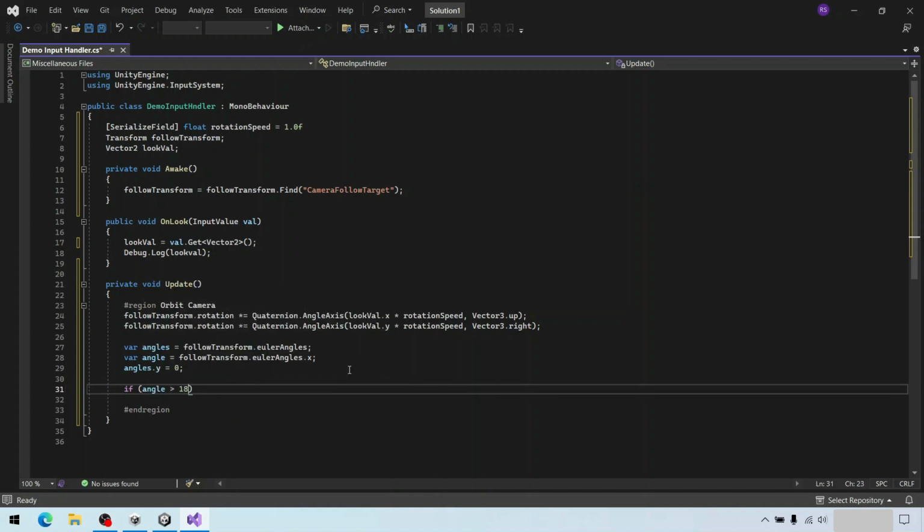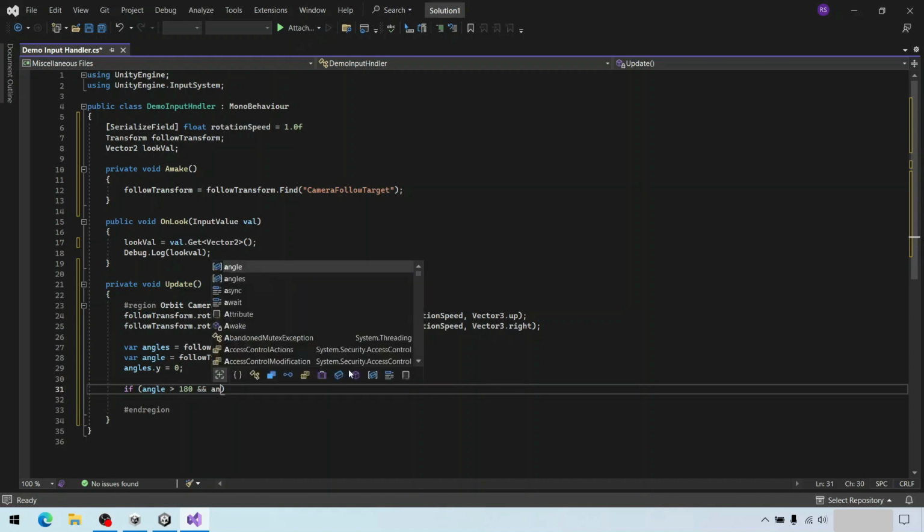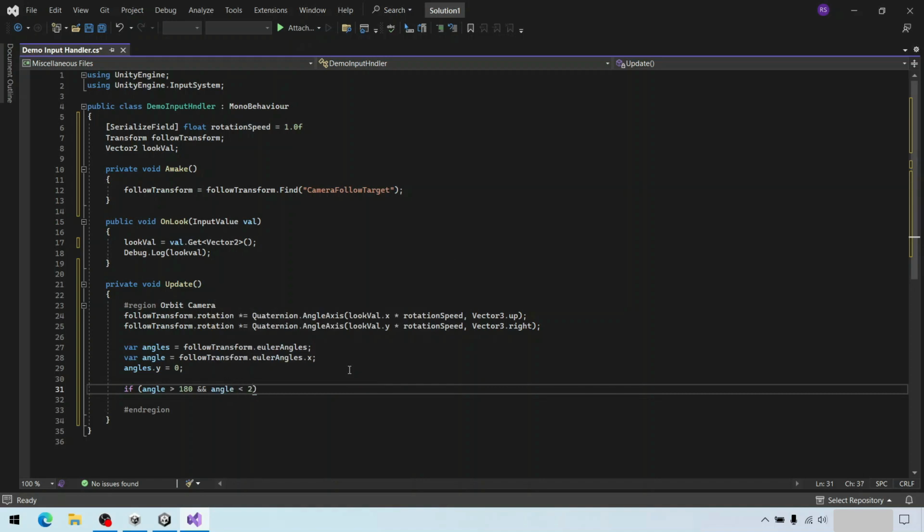And if angle is greater than 180 and angle is less than 340, that's where we want to clamp it. I want to clamp it over there. Probably we can name it as vertical angle or something like that, but really doesn't matter.